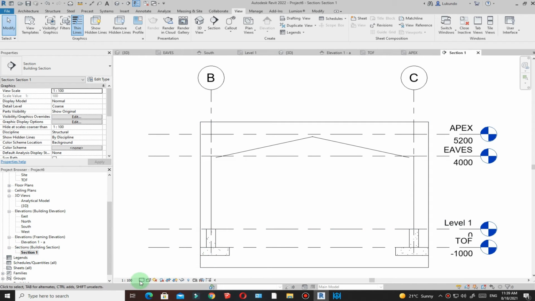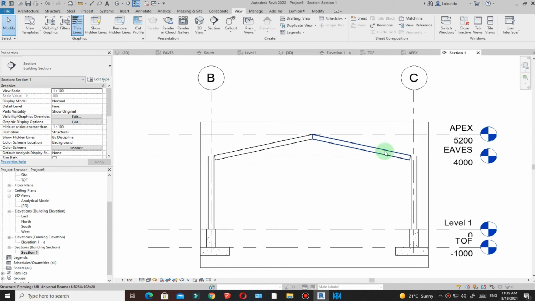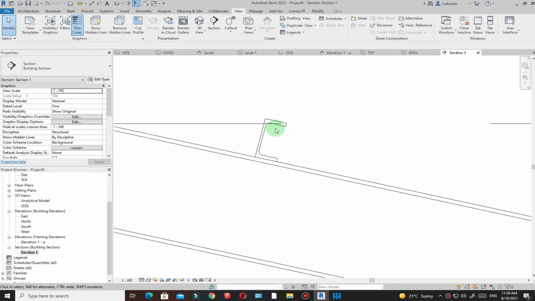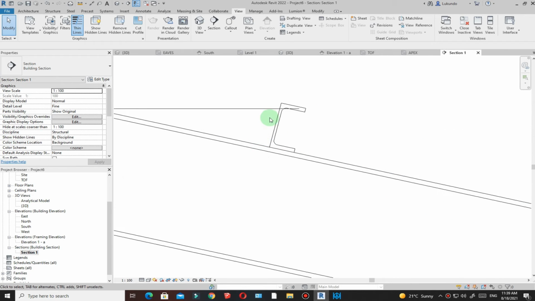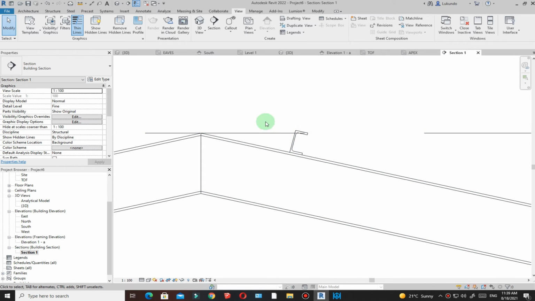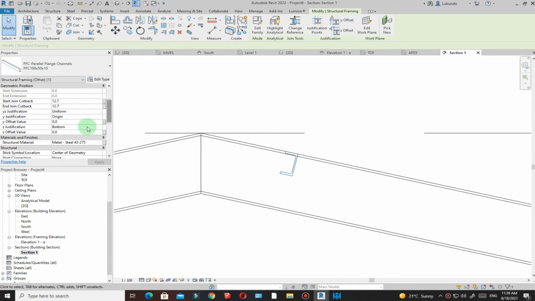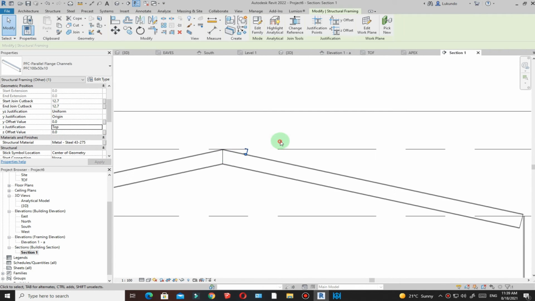Double click there, then change to fine level of detail so that you see your members like that. As you can see, I have my paling right there. Now if I want maybe to rotate it, I want it to face the other side, I can select on it. Then under the cross section there, I'm just going to use 180, move inside. Okay, see that it faces the correct direction. This is what I want, but again it's lying there at the bottom, so I need to go back there and change it to top. Okay, click on top there, you can see it's right there.